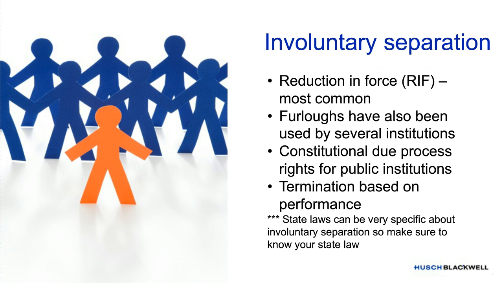So let's talk now about the involuntary side of things. So we're switching from the voluntary side of things to the involuntary option. As Annie mentioned, furloughs have been used by some institutions to save costs while not undergoing a full layoff. And essentially what you do in the furlough situation is that you tell employees or groups of employees that they need to take off X number of weeks of pay. So say 2 weeks without pay.